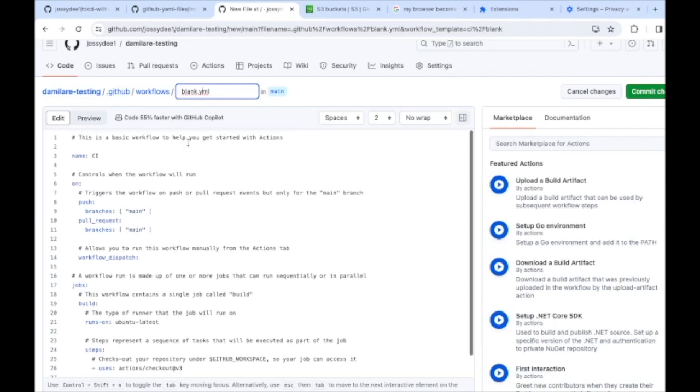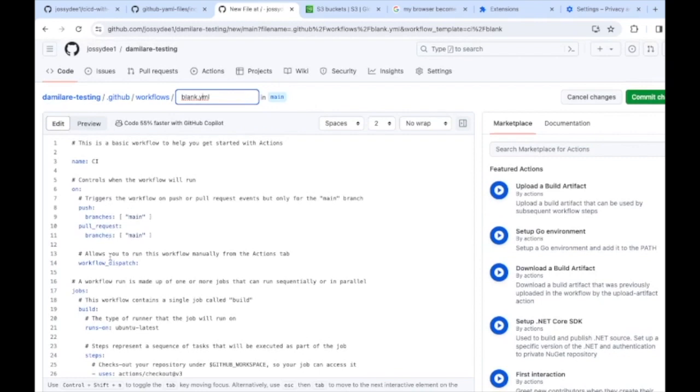Now let me explain the content of this YAML file. You see the name CI, that's the name, and here it's talking about control, how you want it to be controlled.